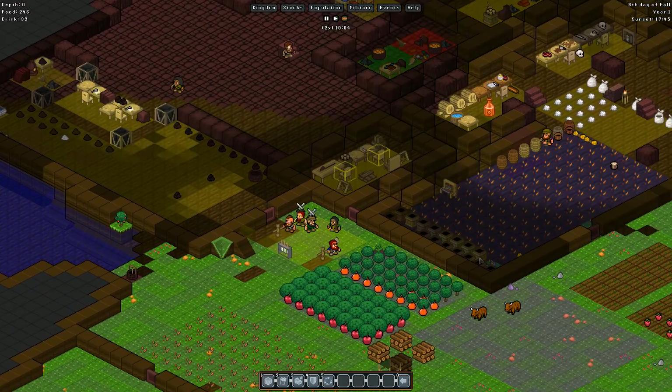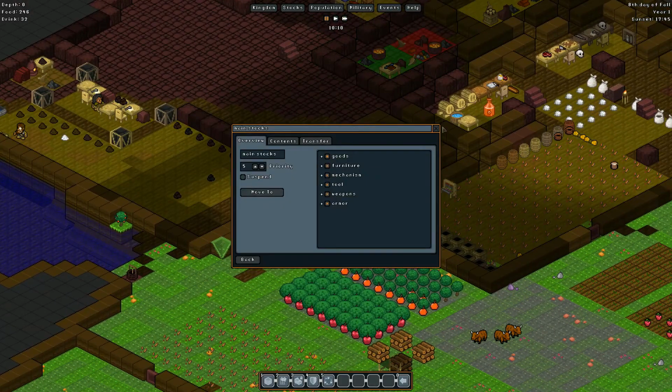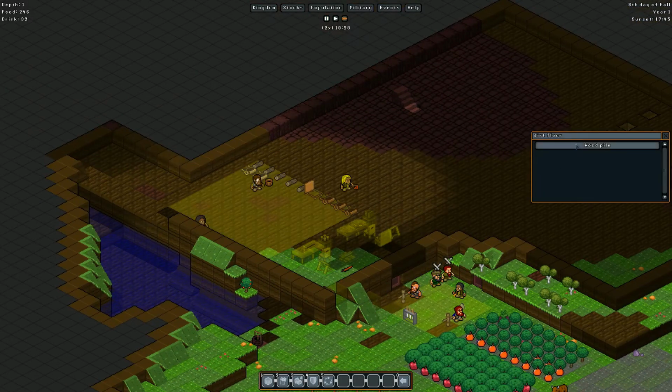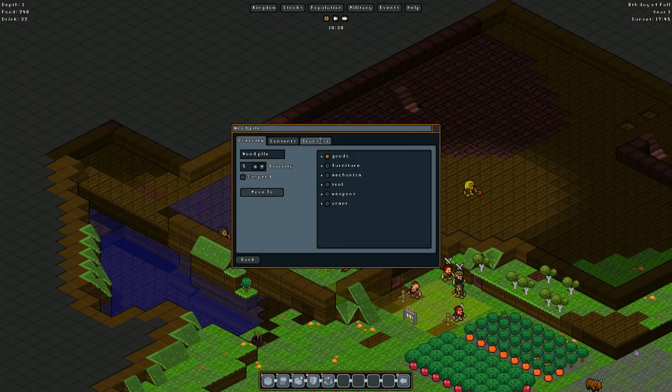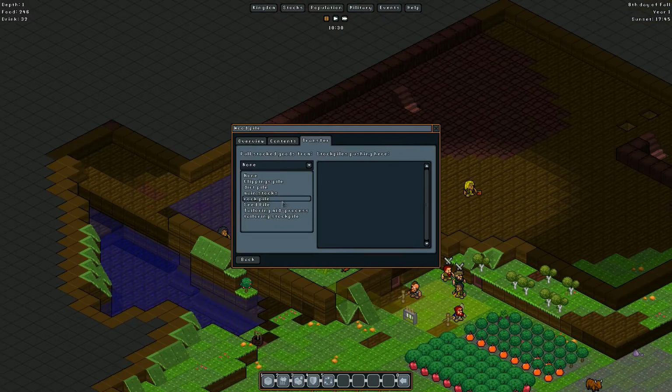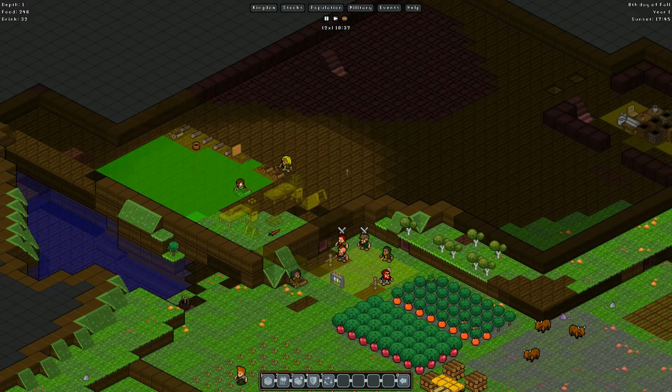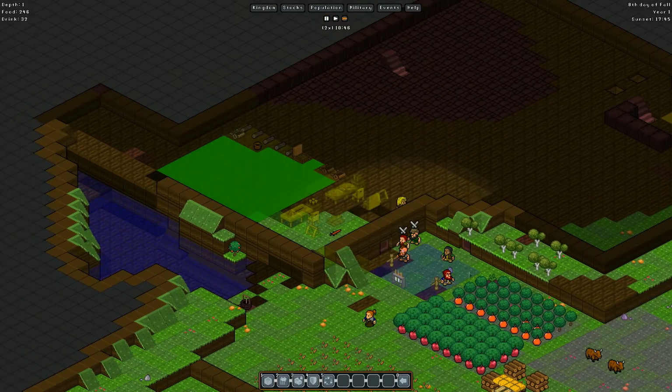We will need to take wood off of this. Actually, we'll tell it to pull from stockpile. That's rock pile, seed pile. It's getting really hard to read through these. Tailoring main stocks. There we go. That's what I want. Alright, there we go. So they're going to pull everything they can from the main stocks.